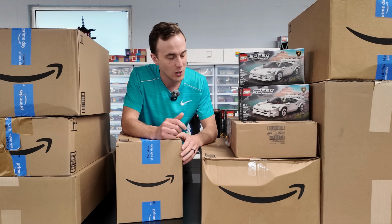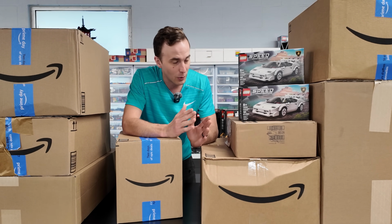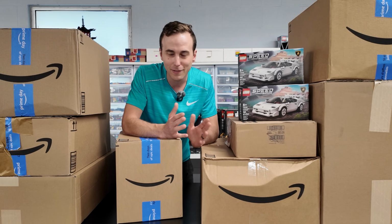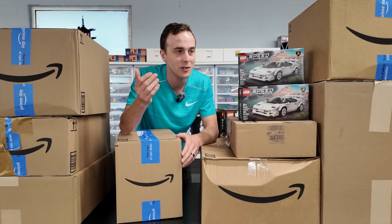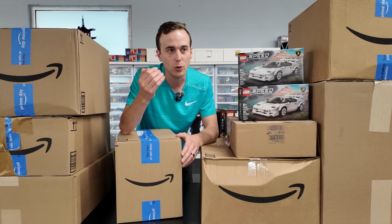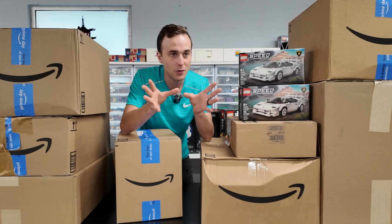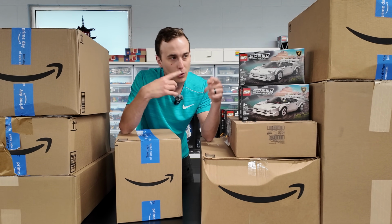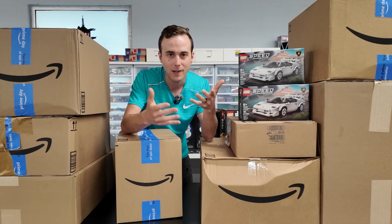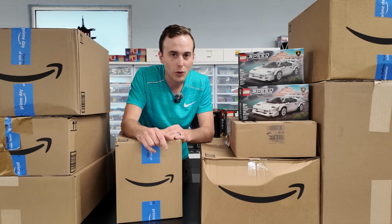And what I do with this Lego investing is I buy stuff, I hold it for like a year or two, sometimes even 3 years. So you got to hold it for a long time. And then 3 years down the road, I sell it for a little bit of a profit. But the key is to take that profit and also your initial investment and invest it into more inventory to keep the ball rolling. So it's like the snowball effect. And if you don't do that, then you can't really do it, you know?